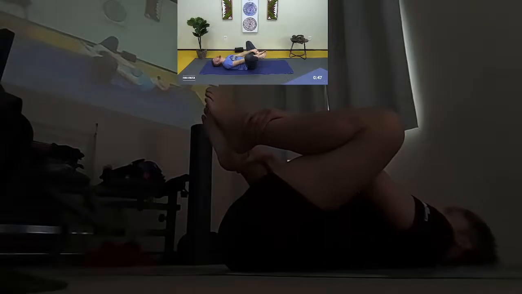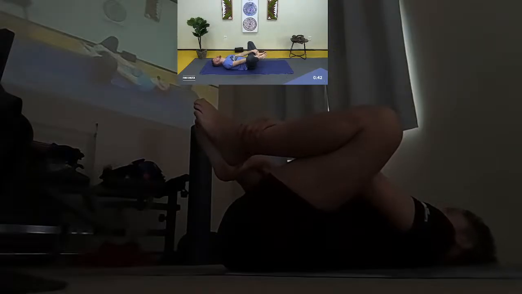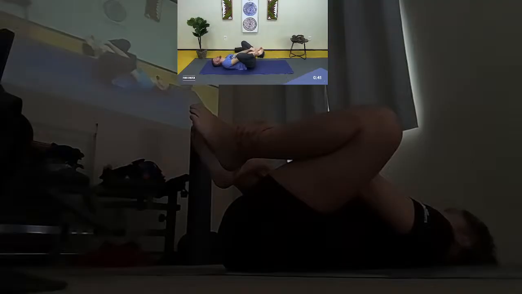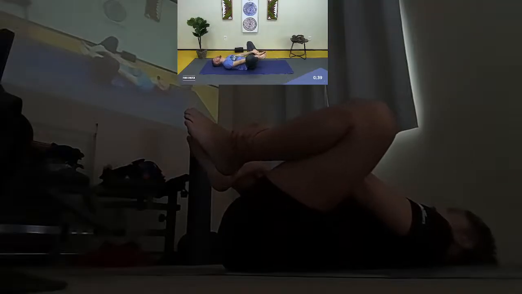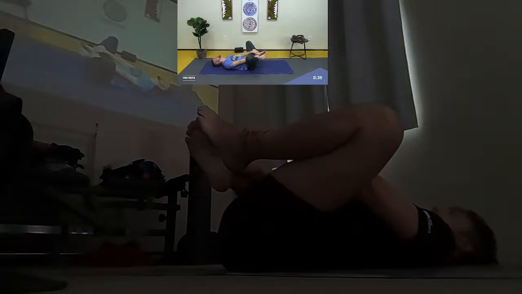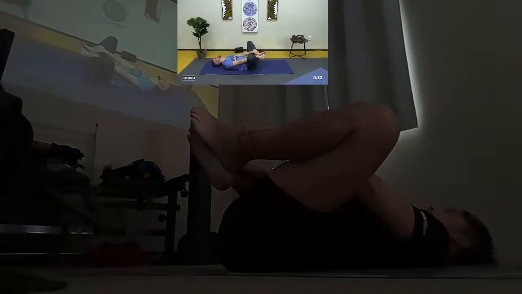You're going to really feel and notice any tension in your pelvic floor here. And allow your legs to flop out. Pull your heels a little bit more towards your perineum. Really nice stretch for the glutes, the inner thighs, also the pelvic floor muscles.